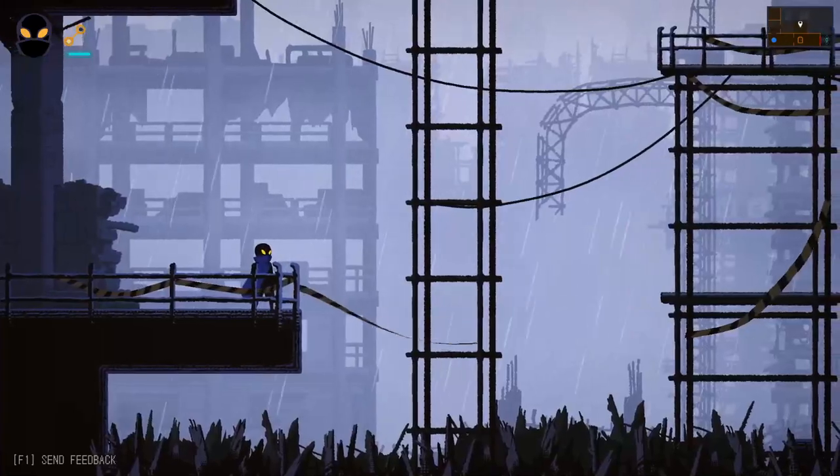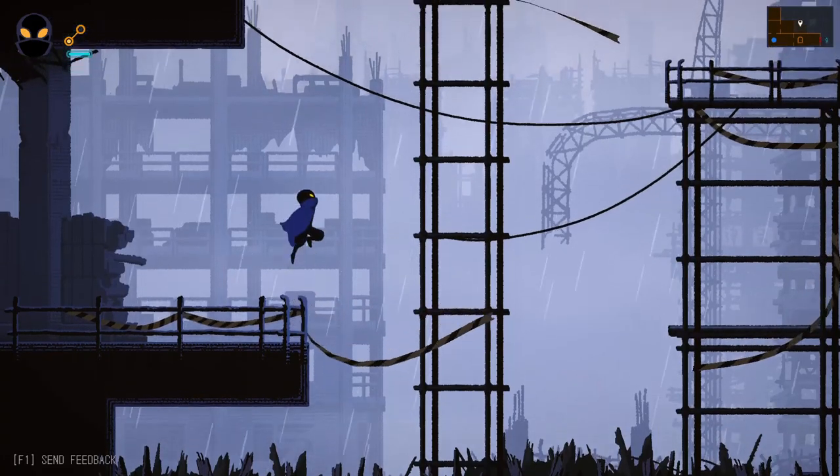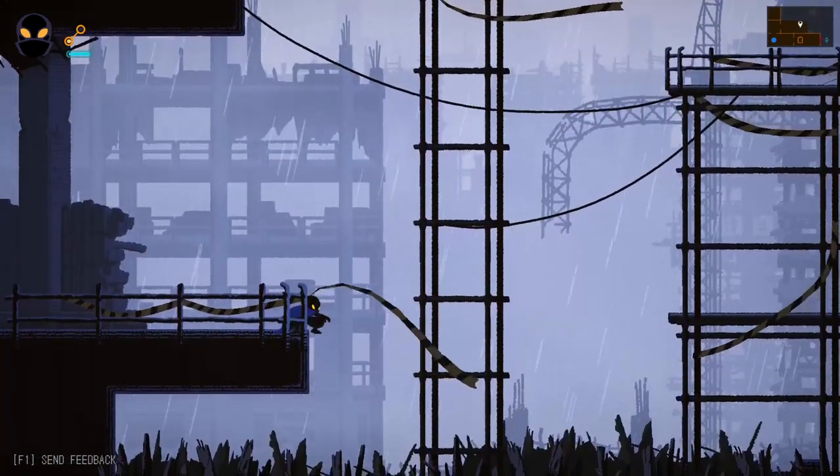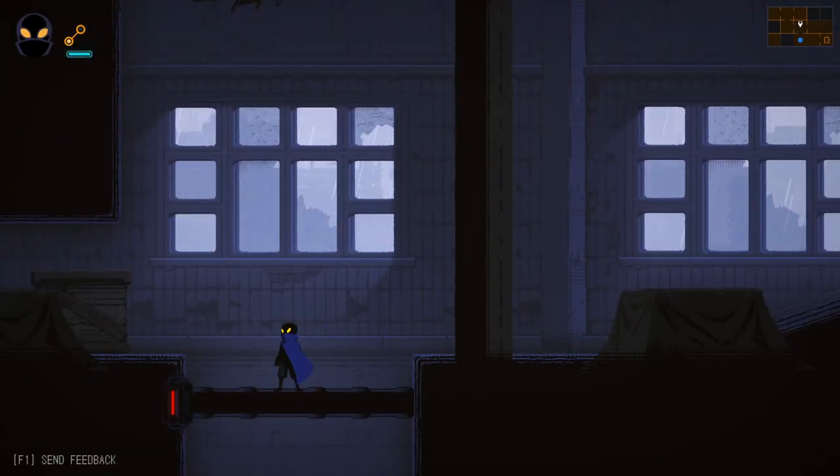What do we do here? Looking like, how do I... we have a map. Wrong button. How do I... oh, press up. Place stamp. Secret. All right. I think the Metroidvania aspect is starting to come into play. I don't see how I can... I think I have to come back here later. We've gone the wrong way. Gotta go down. Can we pop this? No. We've gone the wrong way, but we have no other way to go.